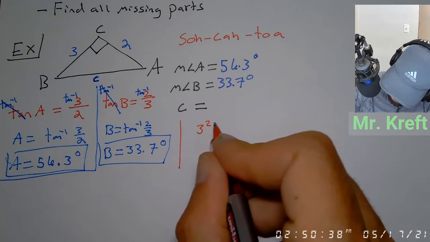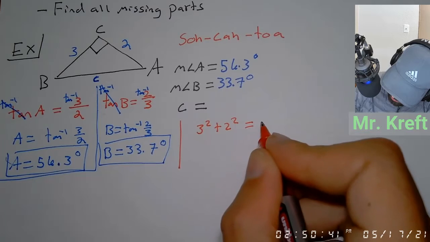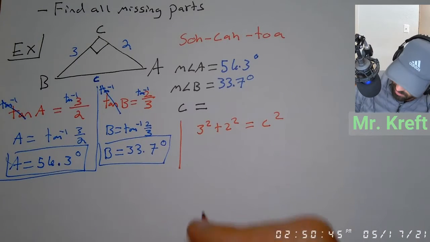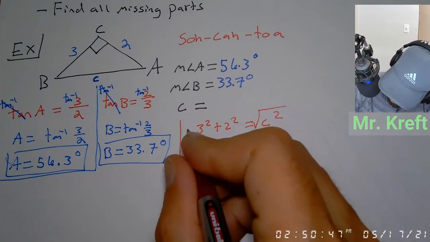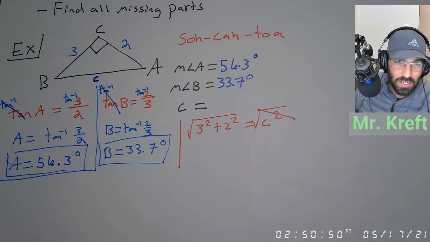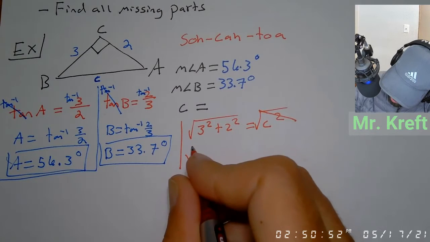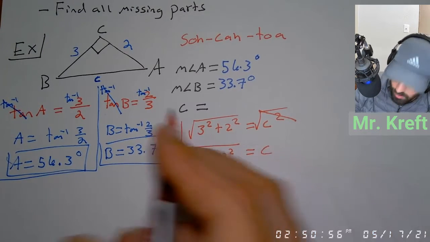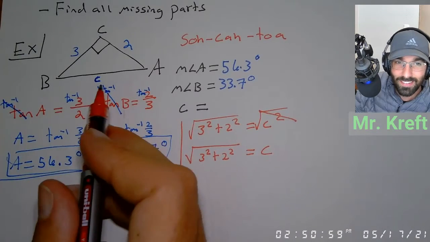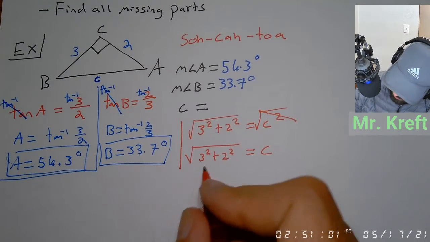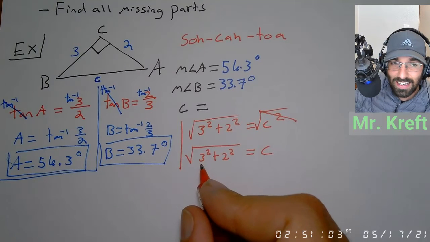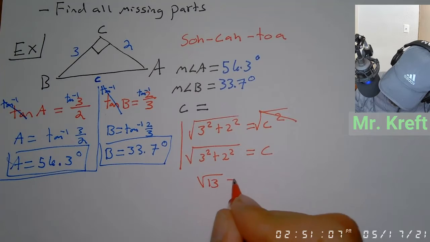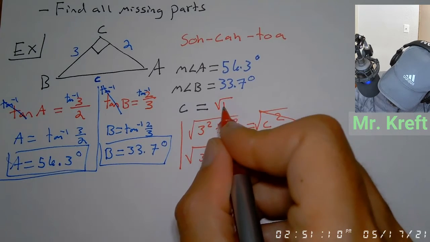I can just go 3 squared plus 2 squared equals C squared. Hey, pretty neat, huh? So I'm going to square root both sides, right? The square root is an inverse. They cancel out. Now, normally we would do plus or minus, but I'm not going to do the minus because we're doing a distance, and the minus doesn't make sense there, right? The triangle's not going to owe me a side. 3 squared is 9. 2 squared is 4. 9 plus 4 is 13. So there's my exact answer.